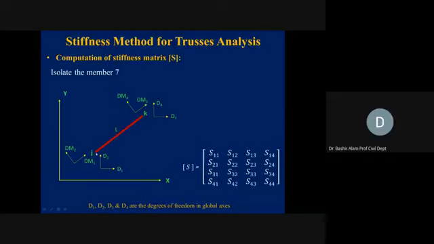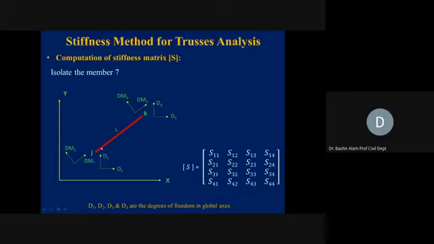And how is that possible? If we provide a roller here and start pushing it along this arrow, a unit displacement will be given. The definition of the stiffness matrix is: force required to produce unit displacement. So as a result of this unit displacement, we find out the force, and that force will give you the elements of the stiffness coefficient matrix.